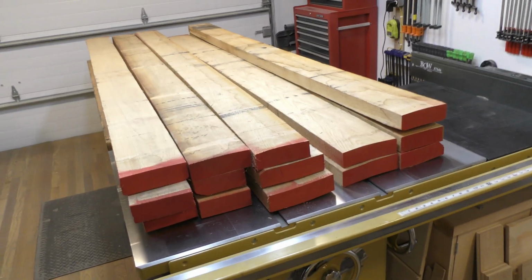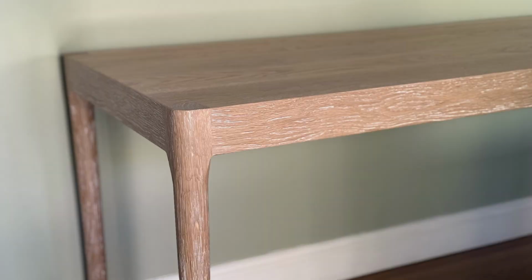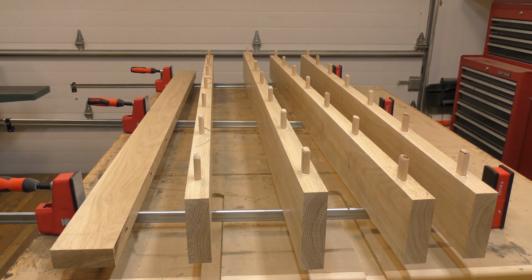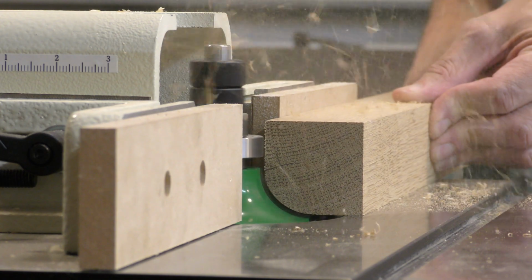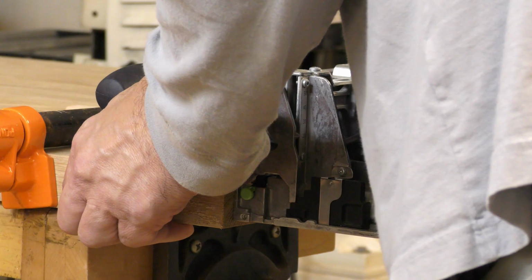Hey everyone, in this video I'll show you how I turn this pile of white oak into this beautiful parson's table with a ceruse finish and conically tapered legs. There's a lot of planing, tricky joinery, and I'll show you how I turn these square legs into those beautifully conically tapered legs using a special jig that I cut on the table saw.